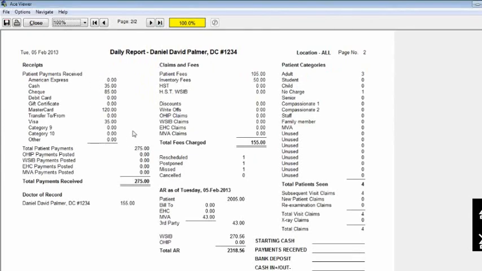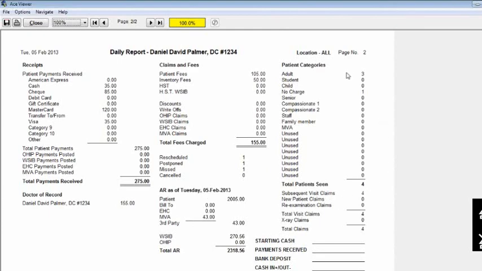This is your cash flow for today. Those are the numbers that should tell you how much cash you have in the drawer, how many dollars worth of checks do you have in the drawer, and Visa and MasterCard on your debit machine. This fee in the middle, total claims and fees for the day, is what was the doctor's revenue that was generated. Down at the bottom, you see the accounts receivable total as of today's date, and this is one of the options in Doctor Defaults.